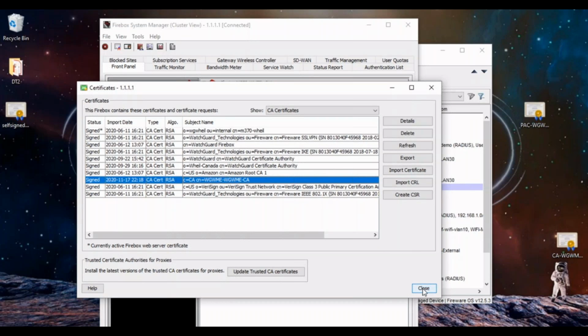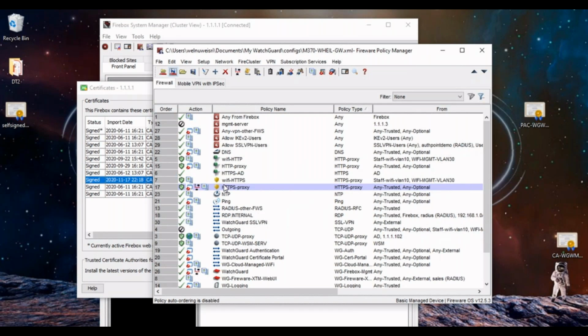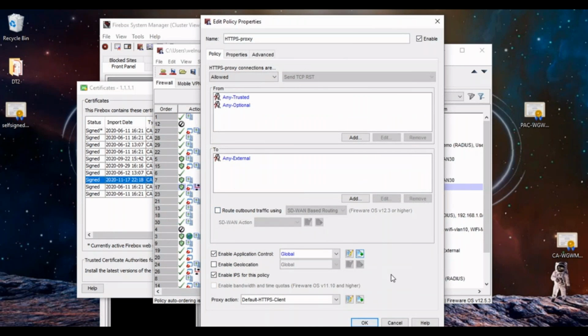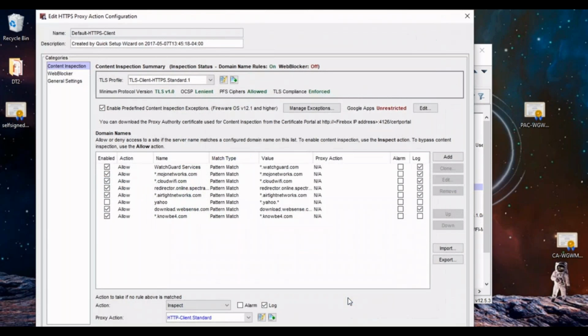Great. Okay, now let's go back to the firewall itself and take a closer look at the configuration that we did earlier for the inspection. So if I go here under the proxy action for the HTTPS, let's take a look at what components we have.